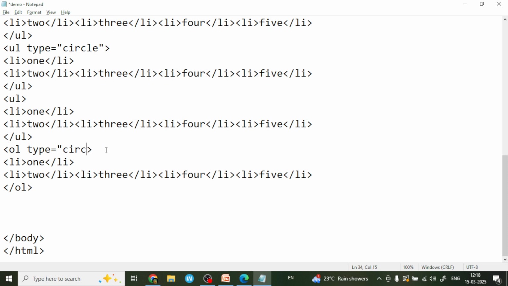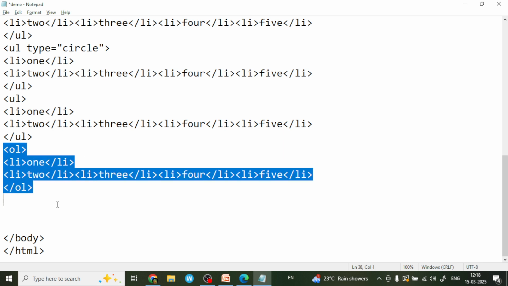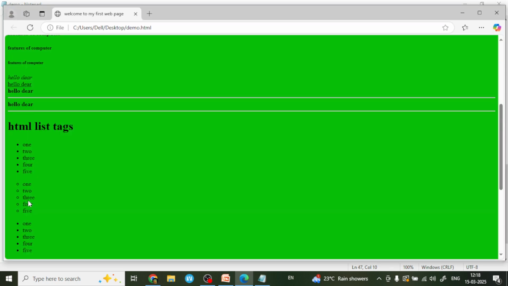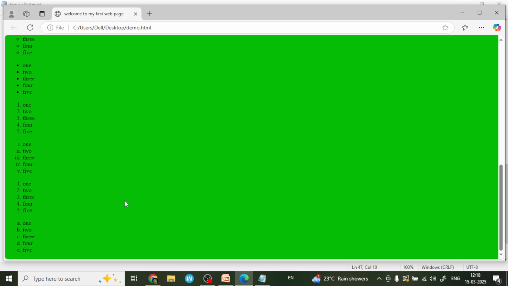And first we will leave the type blank. This is one style. You can see the differentiation.